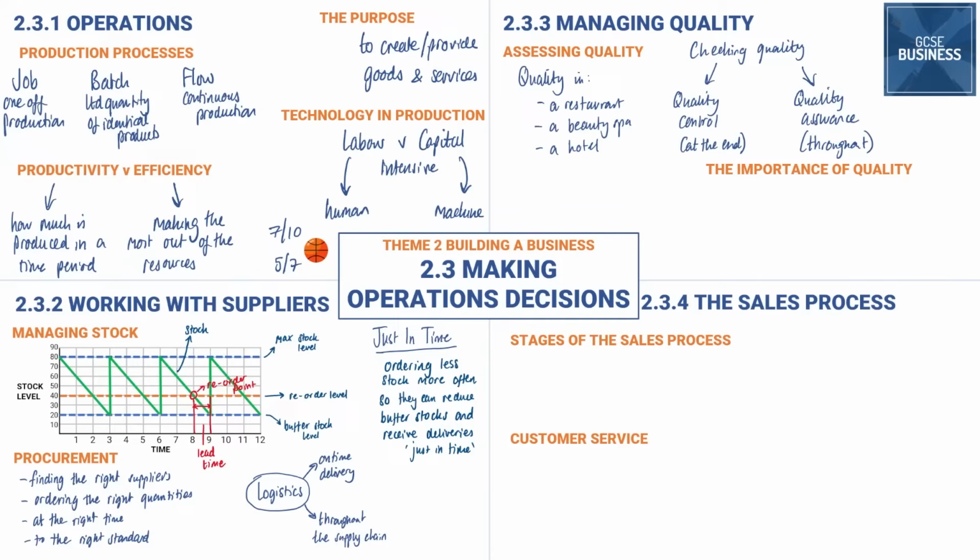So quality assurance is where we check for quality throughout the process. This is better in one sense, in that you hopefully identify the faults a little bit earlier, but because everyone's going to have to do this, because it's going to be done at every step of the process, you are going to have staff who are trained and able to identify these weaknesses and test for quality. So there are positives and negatives to each of these.